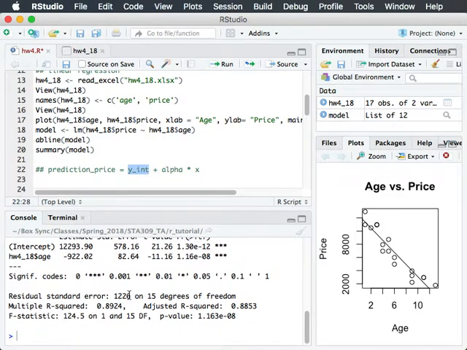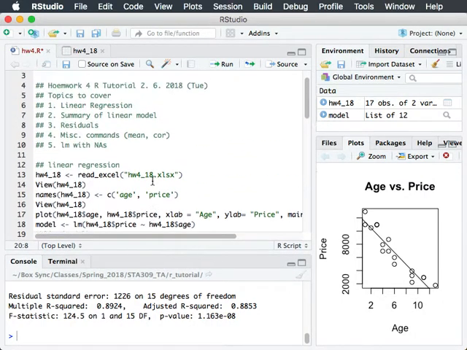Okay, if I pull down a little bit more, the one thing you should look at is the multiple R squared, which we know is just R squared, and adjusted R squared, and p-value, and F statistic. So these are the results that we get after we run the summary command of your linear model. So that kind of covers the first topic, and the second topic I wanted to cover in this session.